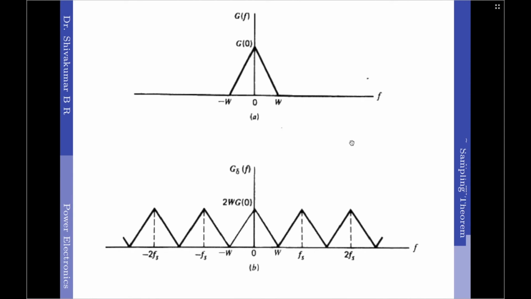Now, since we are talking about reconstruction, what we are interested in from the sampled signal is quite obviously those frequencies that lie only between minus W to plus W, because these are our original frequency contents. Any other frequencies in the sampled signal spectra can simply be regarded as replicas of the original signal and therefore can be eliminated during reconstruction. This can be done by passing our sampled signal g delta of t through an ideal low pass filter of bandwidth W, because that is the limitation of our original signal.